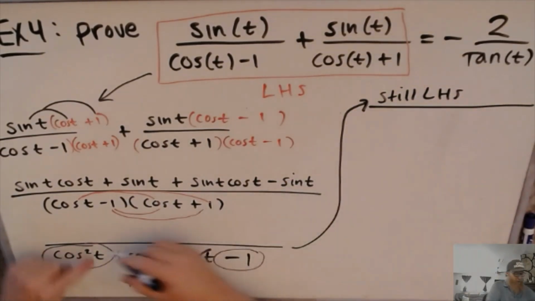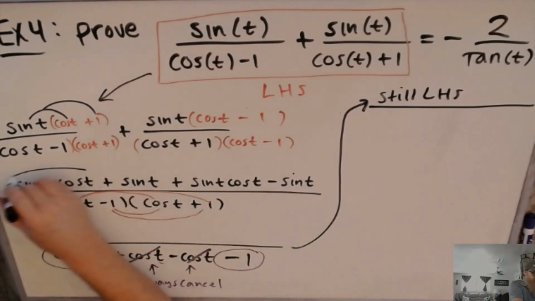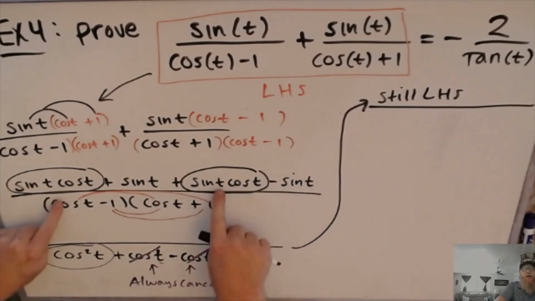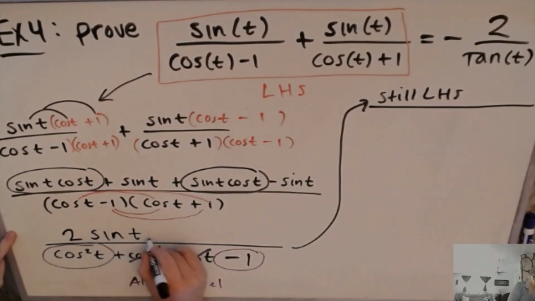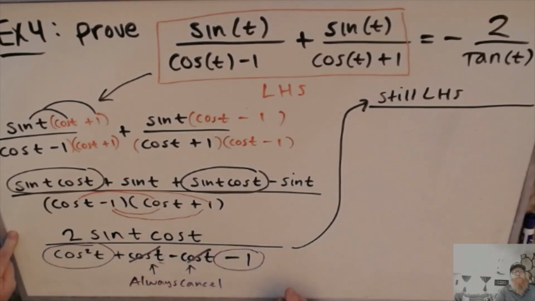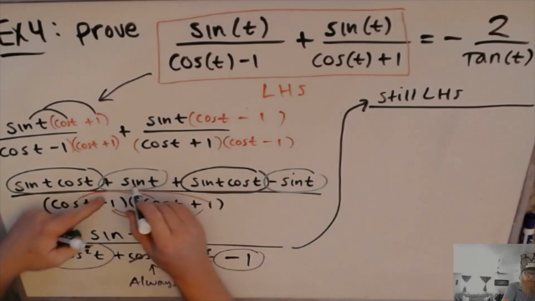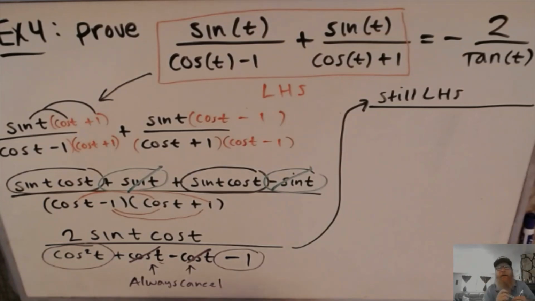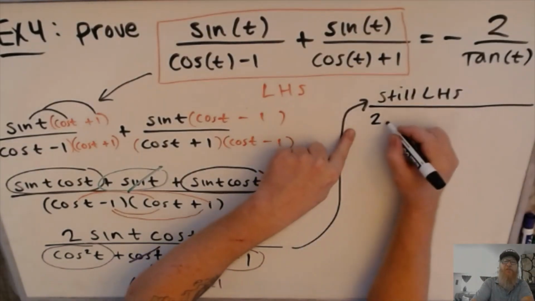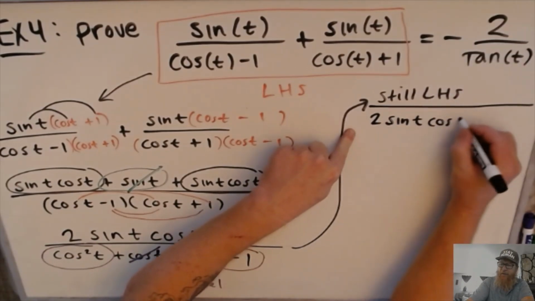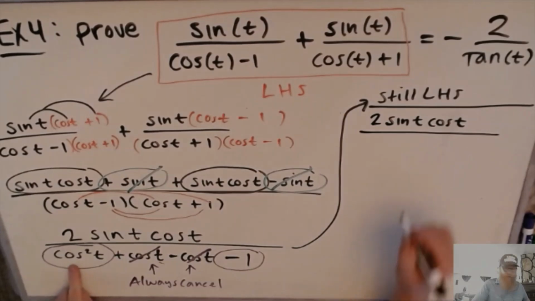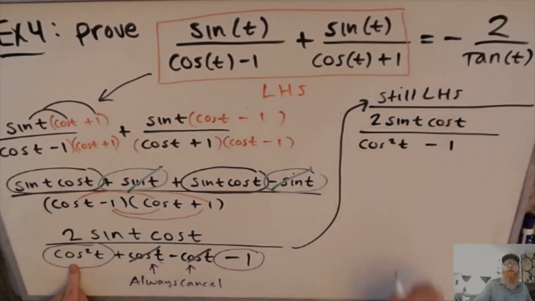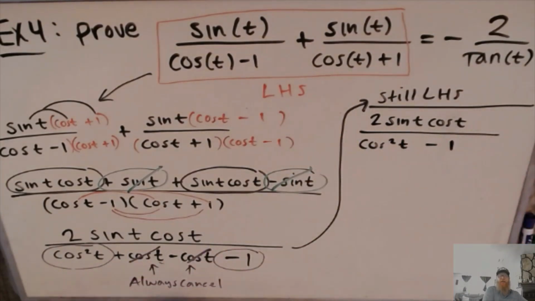Oh, I forgot to do the numerator before I move over here. I've got sine and cosine, sine and cosine, I'm adding those together. So that's 2 sine times cosine. Not squared, but multiplied by 2 because we're adding them together. And then you might have noticed this while I was talking. This is a plus, this is a minus, so those guys are gone. So now we can move over here. We have 2 sine t cosine t all over cosine squared minus 1. And again, this is actually down here on the lower left-hand side.